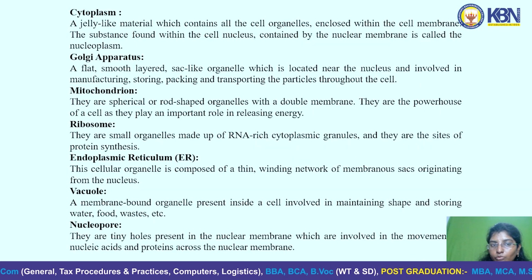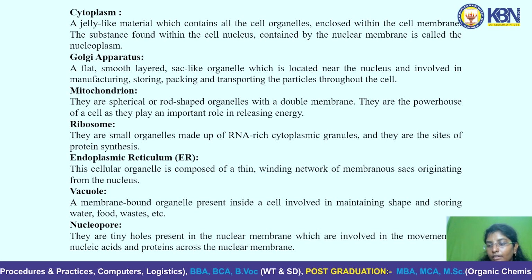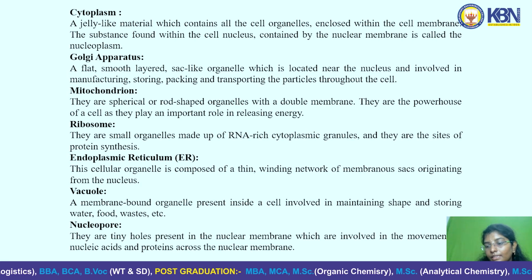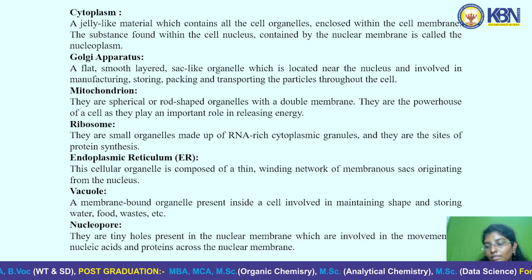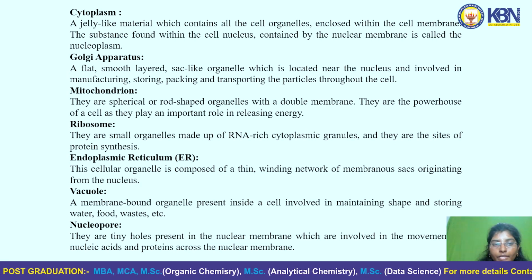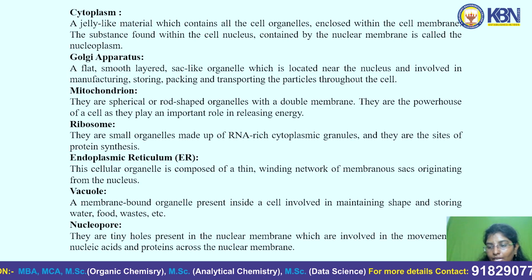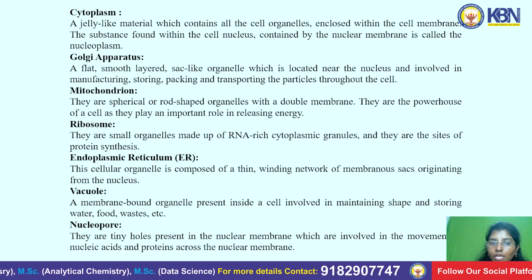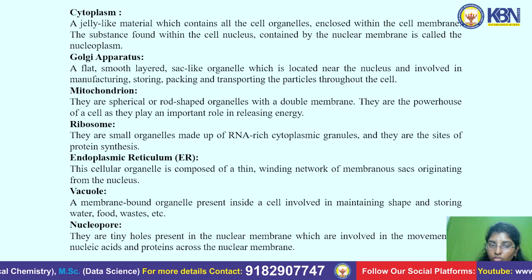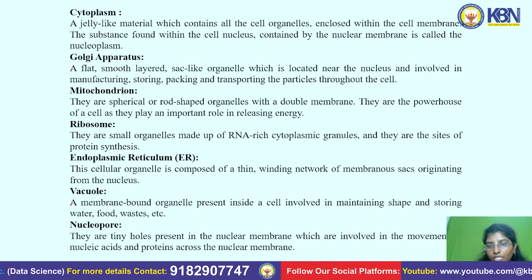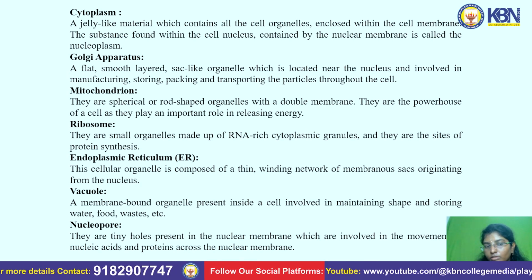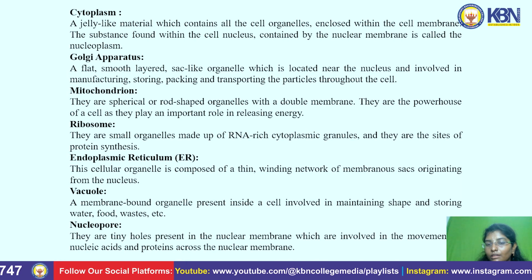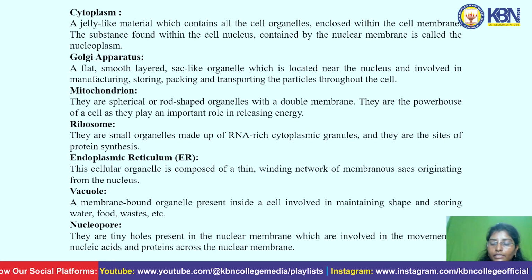Cytoplasm: in the picture we have observed the blue colored jelly-like material. In the jelly-like material, all the cell organelles are present. And next, Golgi apparatus is a flat, smooth, sac-like organelle which is present near the nucleus and involved in manufacturing, storing, packing and transporting the particles throughout the cell. Mitochondria, we all know that it is the powerhouse of the cell, which means it releases the energy.